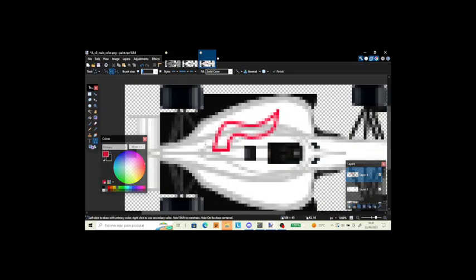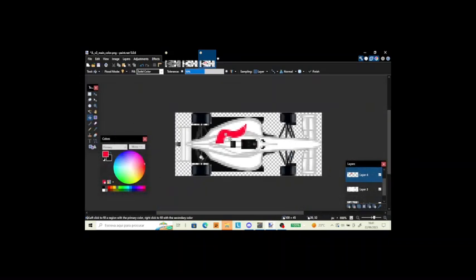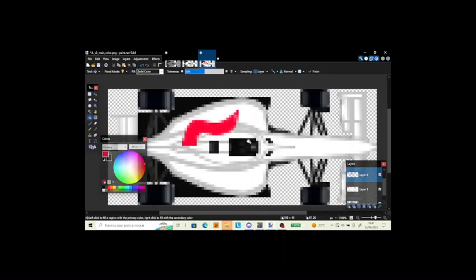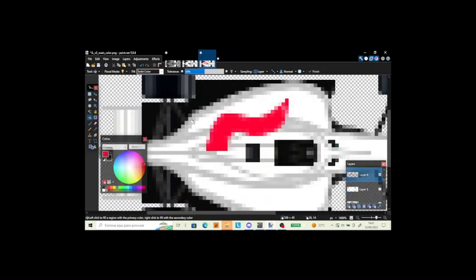I don't know exactly what this is, but then in the end we can use the paint bucket, and there we go, we've got some shapes here. Then let's use another color. Maybe for this one we might not need another layer, but let's do another one just for the sake of it, because we might need to delete it, we don't know. And let's use black maybe.